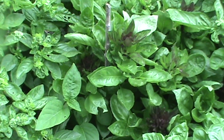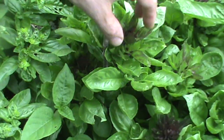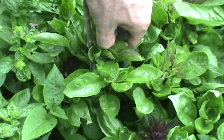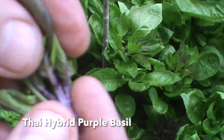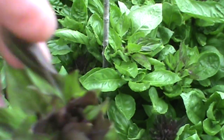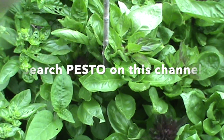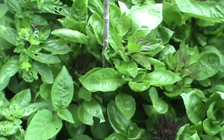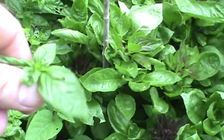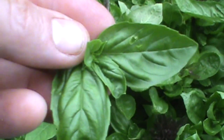Today I just wanted to share with you two kinds of basil that I'm harvesting. I've got one right here. This is a beautiful Thai basil. You can see the color has a lot of purple to it, a purplish green, and it smells very strong and lemony, very different than the sweet basil. Sweet basil is this one right here, and the sweet basil is strong and good as well.